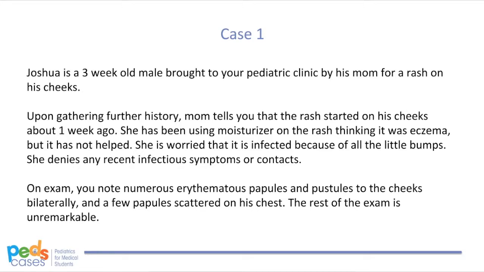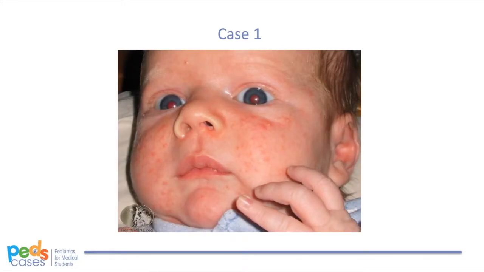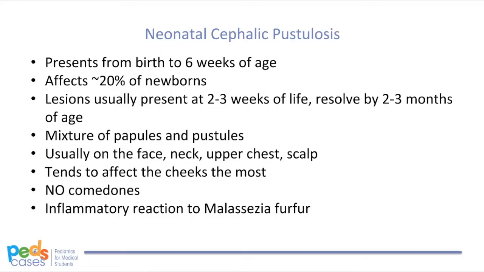She denies any recent infectious symptoms or contacts. On exam, you note numerous erythematous papules and pustules to the cheeks bilaterally, and a few papules scattered on his chest. The rest of the exam is unremarkable. Neonatal acne can present between birth to 6 weeks of age. What we commonly describe as neonatal acne is actually a condition called neonatal cephalic pustulosis.